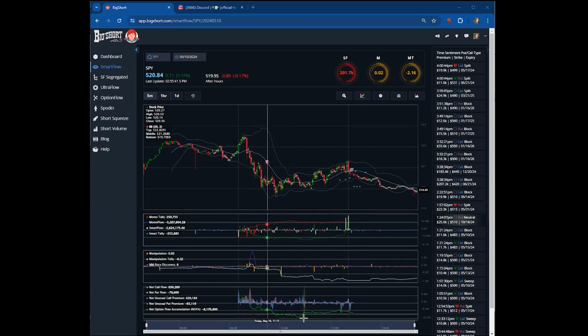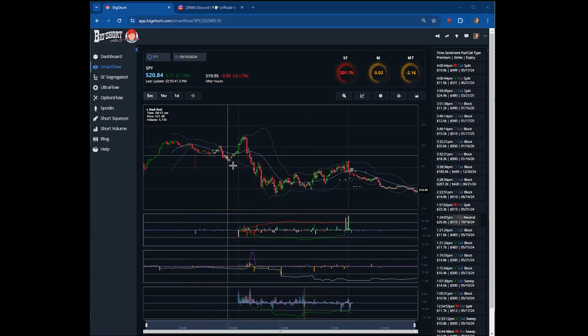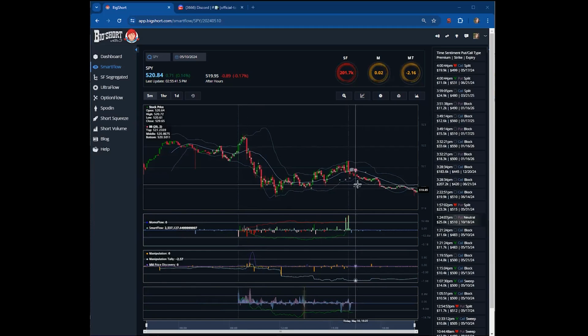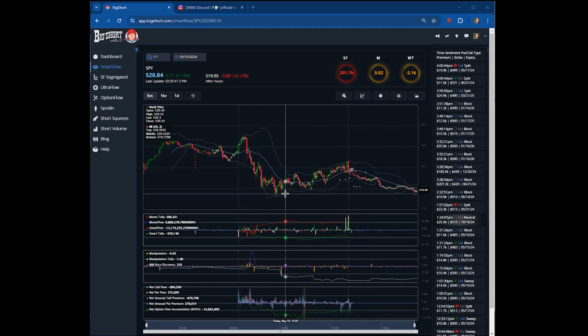But yeah, for our newer users, I highly recommend weighing net option flow above the other indicators. I think Tay said last week the way that he would value all the different indicators. One would just be price action. Two would be net option flow. And then I think you said 3 was SmartFlow and then 4 was manipulation. Is that right, Tay? I said 3 was dark pool. Oh, dark pools. Yeah, if we have dark pools.